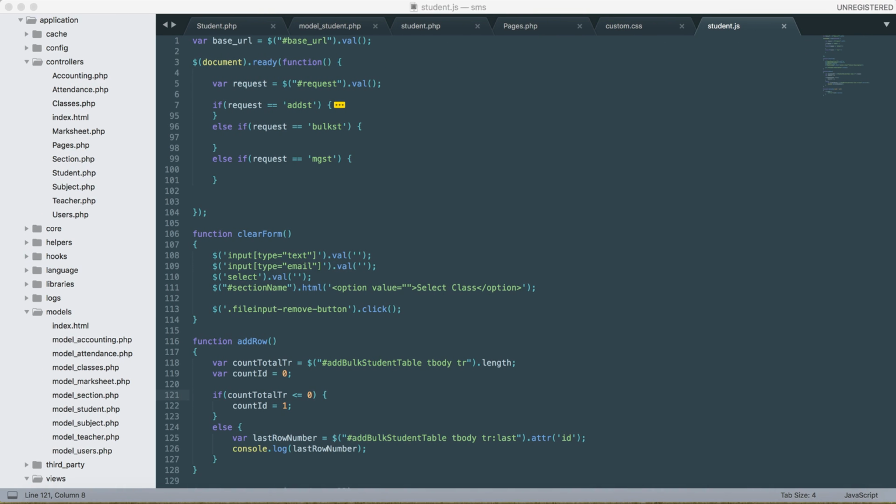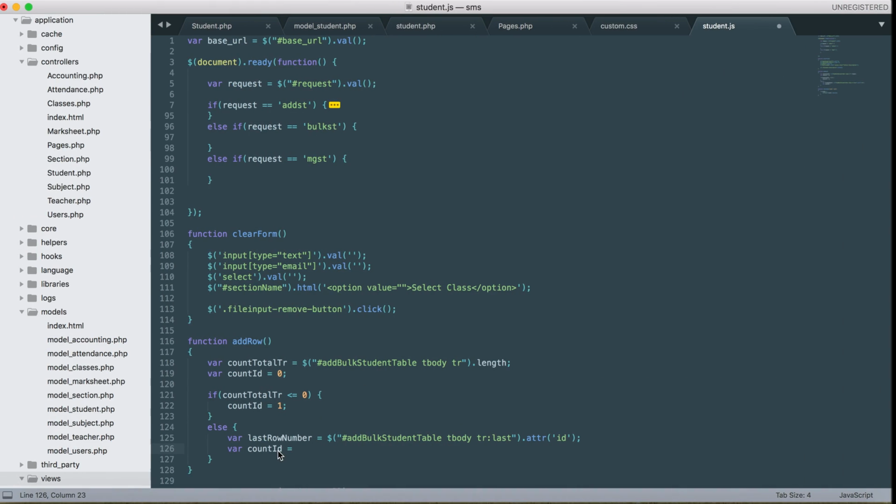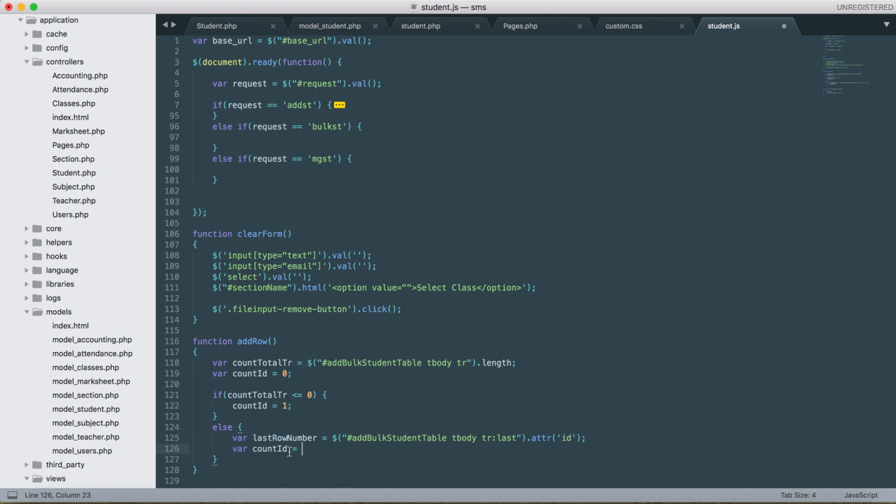Yeah, so that's how it works. So okay, so we'll try to only get the ID, not the row text. So number substring 3, it'll skip the 3.